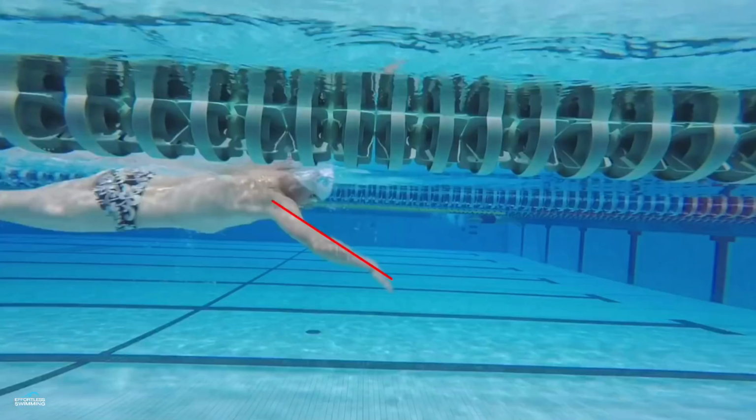But let's say in the next 3 to 6, possibly 12 months, if we can get this being a little bit further forwards or sort of higher than that straight line, that's going to be a huge improvement in your speed. That's where I think, for the most part, that 125, eventually 120 can come from, is by improving that position. So if you were, let's say, a lot of the pros will typically be somewhere up around here, right? So what that will change will just be the direction of the forearm and the hand as it presses back. So you can see with that green line, it's primarily going to be pressing back on the water, where you currently are. Still not bad pressing back, but primarily down on the water. So that's kind of what we want to incrementally improve.